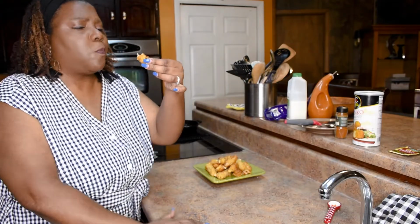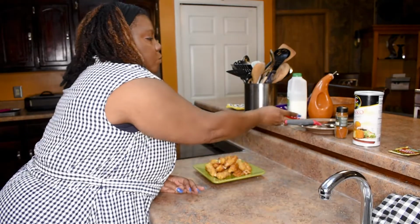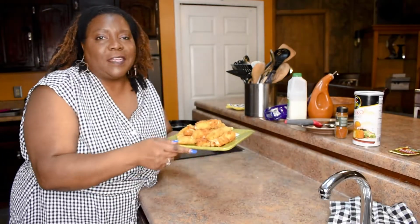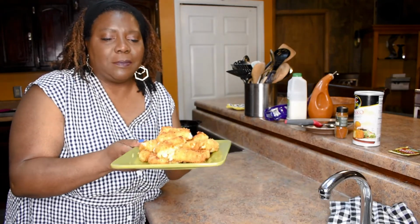I'm sorry. Let me eat this last piece. Y'all, this is so good. I'm so happy. They didn't look the way I wanted them to look just because I kind of got caught off guard with my recording and stuff. But they still look good. They're good. Y'all, I'm so happy. My baby's going to be happy.